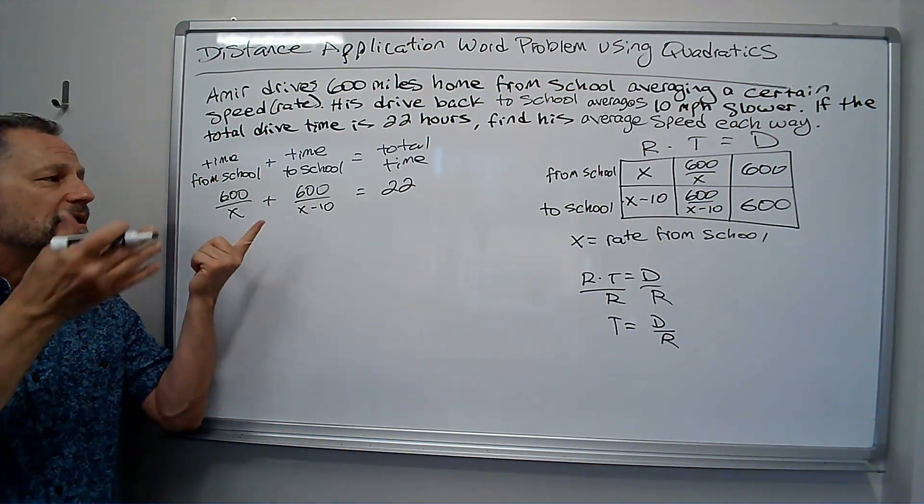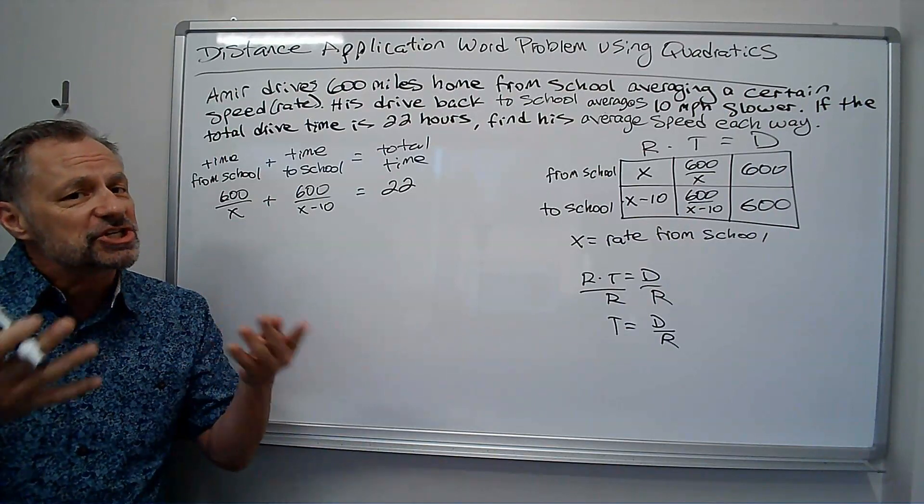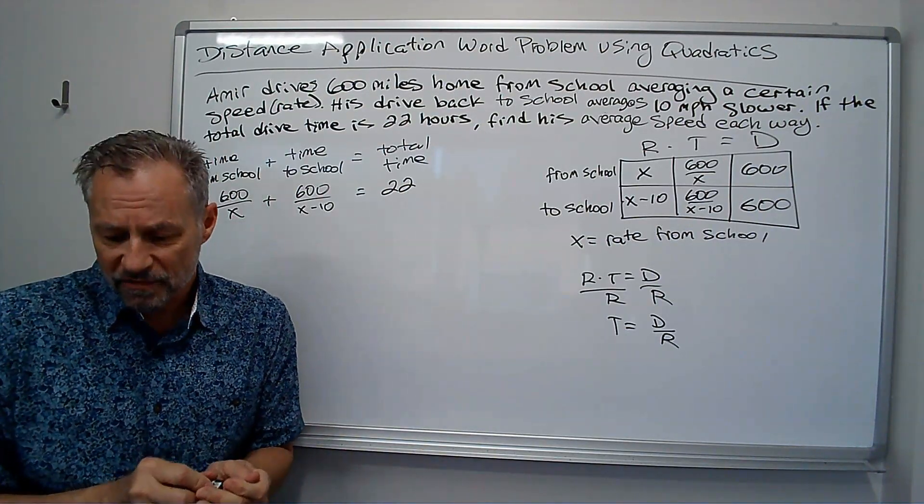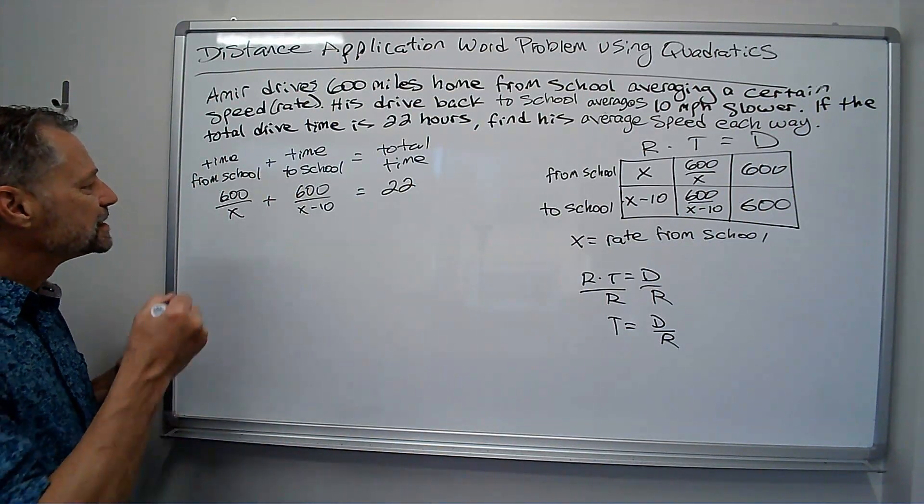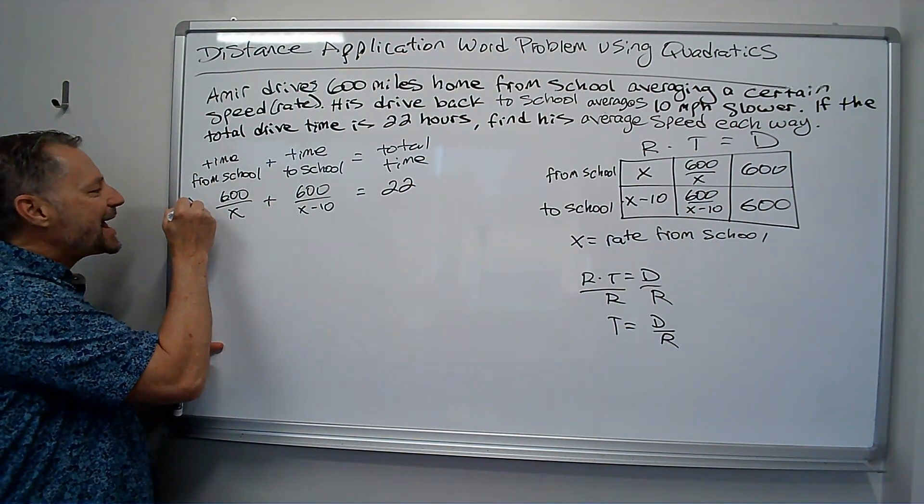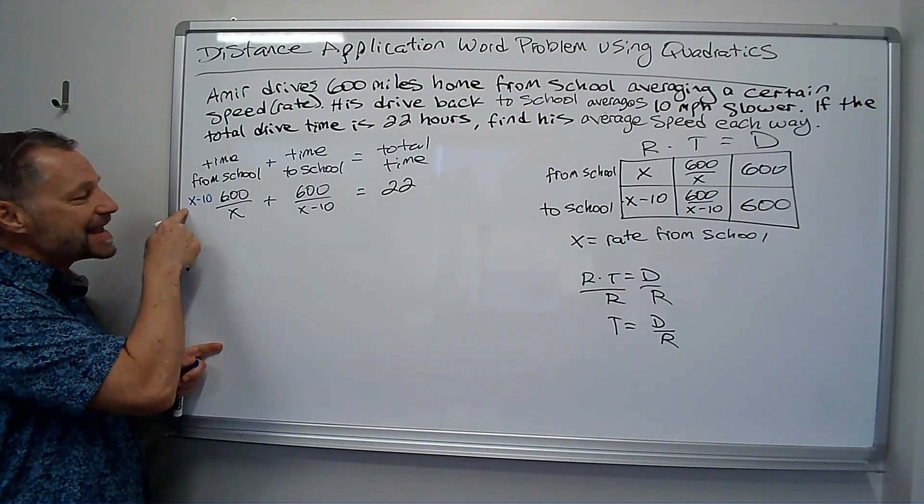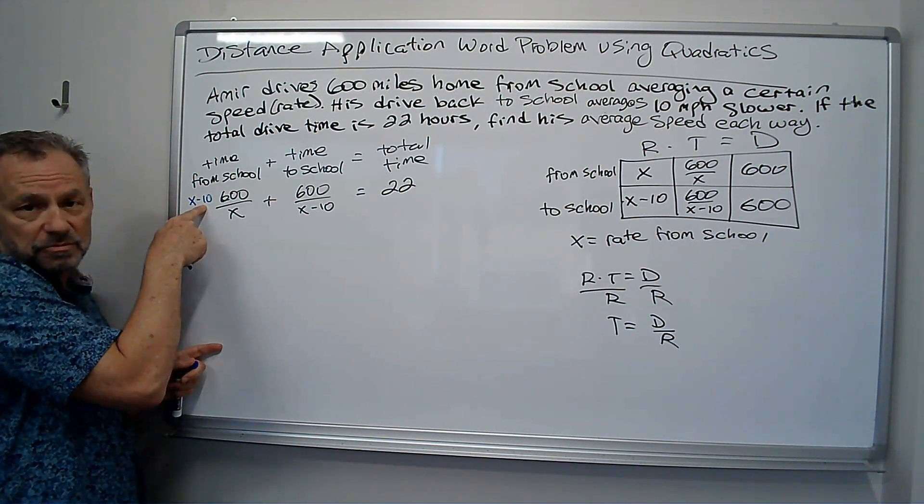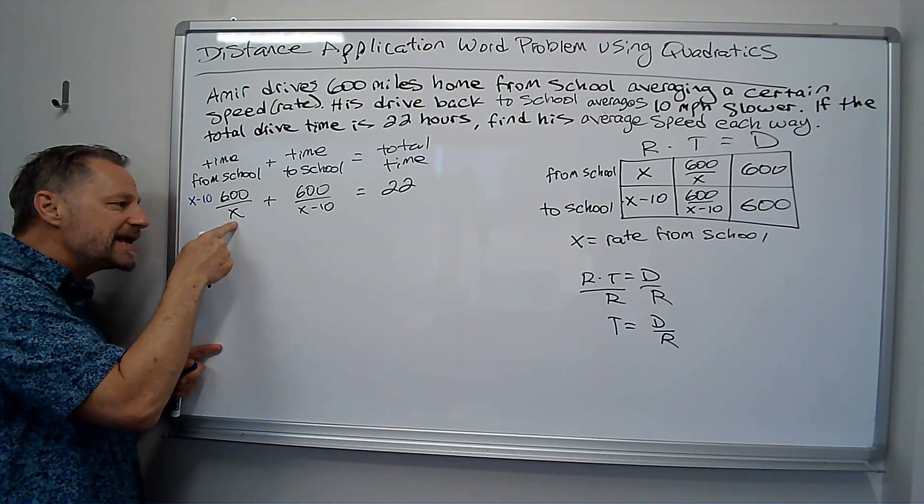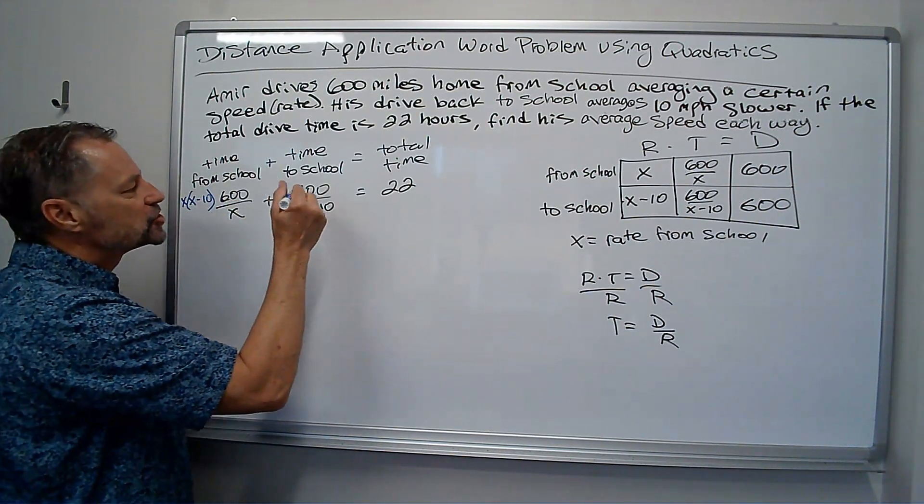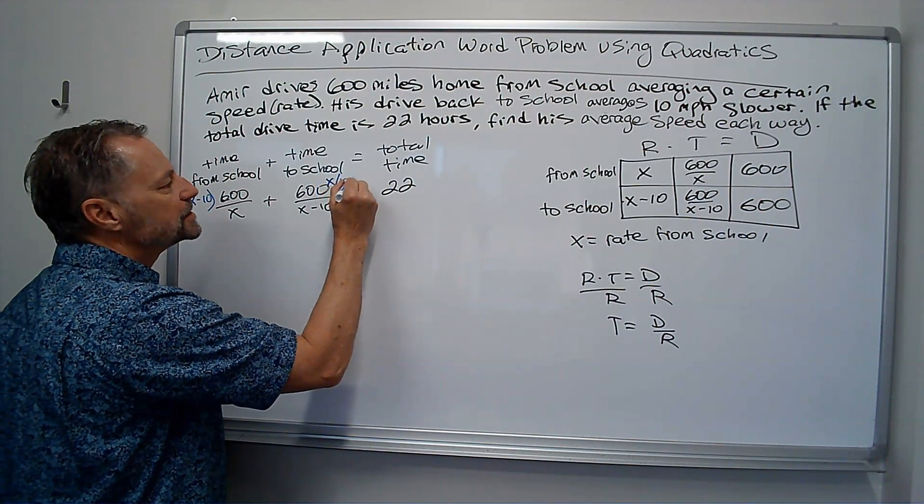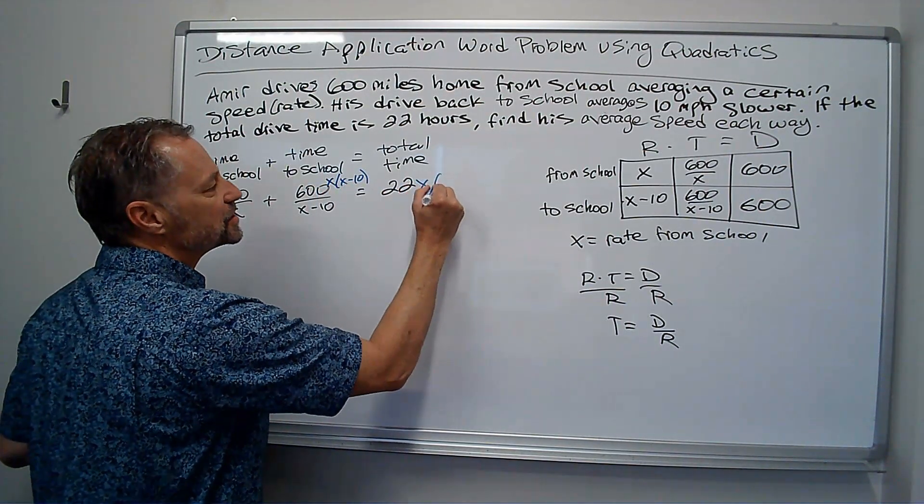Now, I'm going to solve this. You may know how to solve this. You may just need help setting it up. I'll go ahead and solve it real quick. We're going to need to multiply both sides by the LCD. The LCD can't just be X minus 10 because I can't cancel these X's because of the subtraction. So, it has to be X times X minus 10. I'm going to distribute this in so each of these gets one. And this gets one as well.